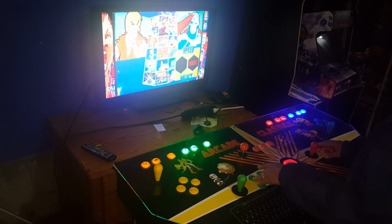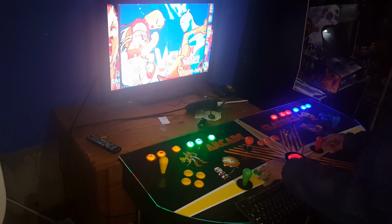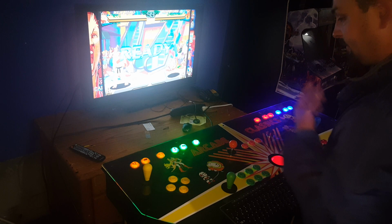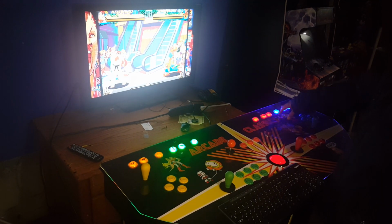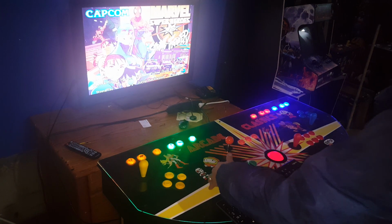So now we know how to get in a game. We know how to do some configurations inside of MAME. You can't configure Nintendo or anything else that way. Everything else needs to be configured inside its own emulator. When I want to get out, simply press the blue exit button, and it will take you back to the wheel that you were at.